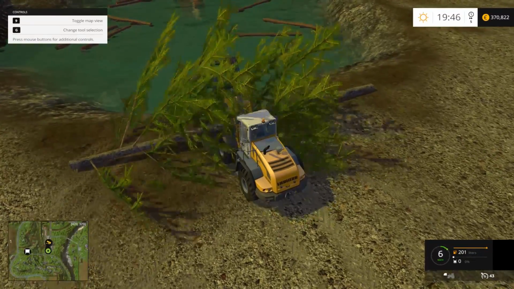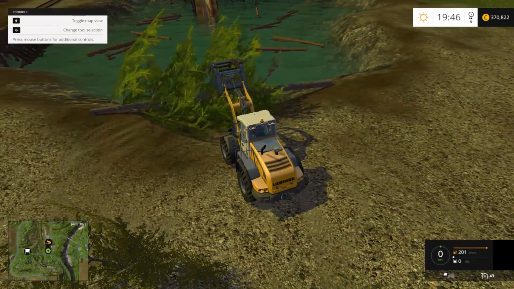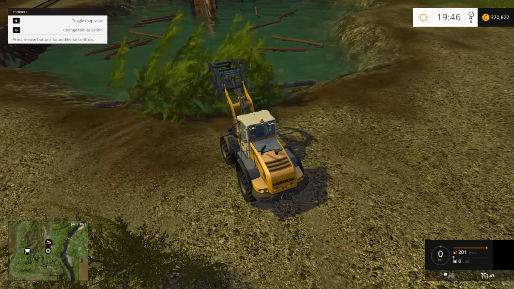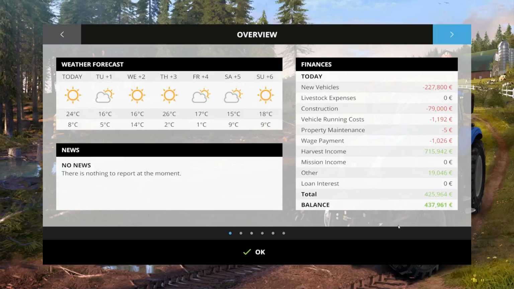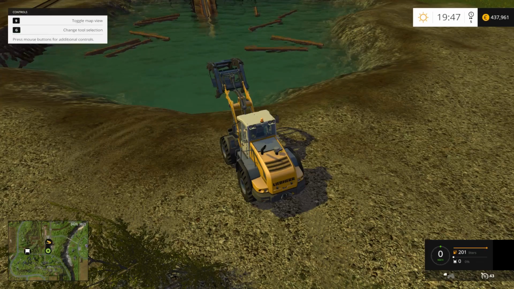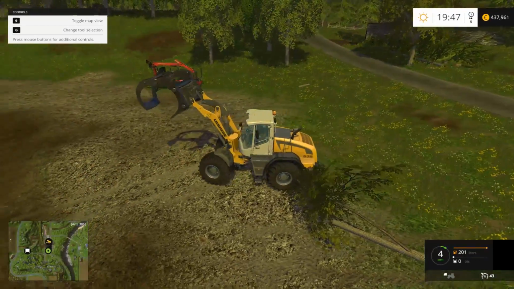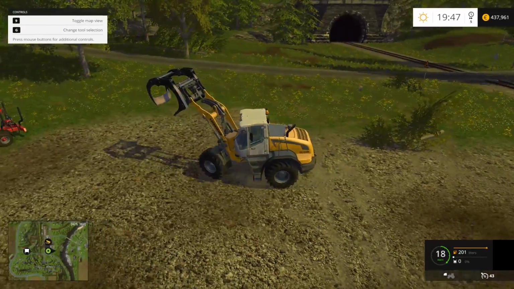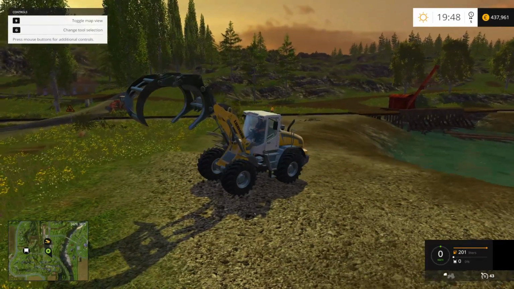Oop, that didn't drop right away. Give it a little nudge. Here we go. And we are sitting at 370,000. And a piece of that brought us up to 437,000. So you saw a short amount of time with me explaining here, and I made a lot of money. That was only half of the tree. We can pick that one back up there too and toss it in. But this is a real nice way to make money.